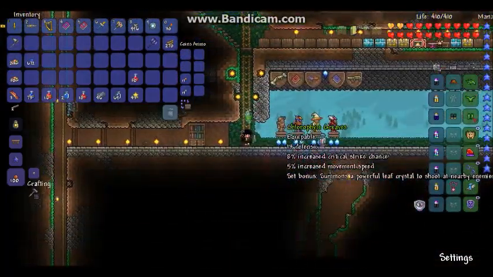fruit, which can upgrade your health to a max of 500. It gives you a gold heart.